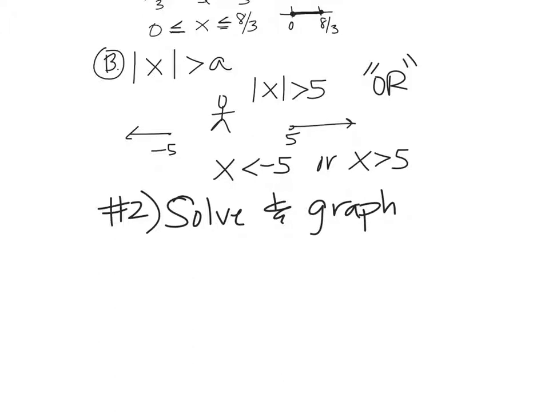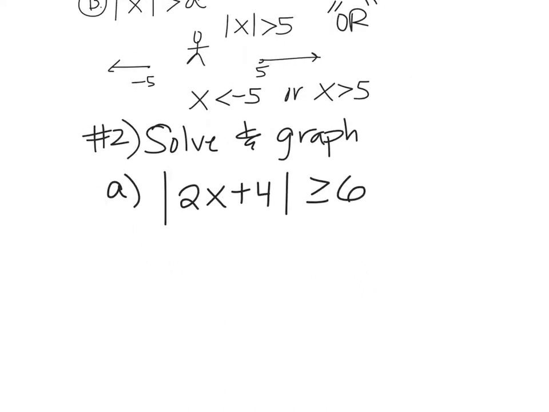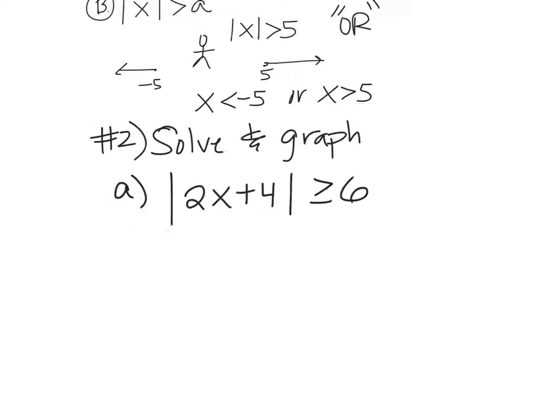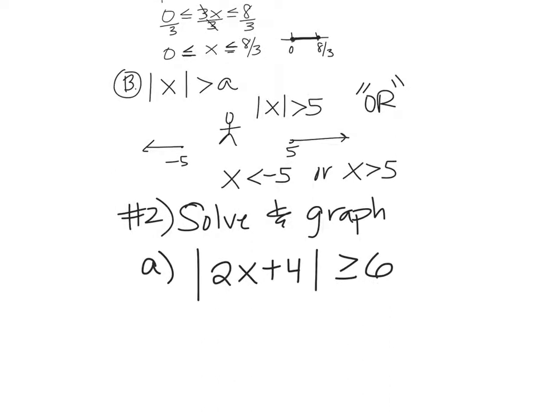Okay, here we go. Let's do the absolute value of 2x plus 4 is greater than or equal to 6. Oh, yeah. Sure. I'm always thinking absolute value is distance. If I have to be bigger than 6 away, okay, all this stuff right here has to be more than 6. That means this 2x plus 4 can be less than or equal to negative 6. So do you see how I flipped the sign for the negative? Remember when we divide by a negative number, we have to flip the sign? You can kind of think of that too, okay?